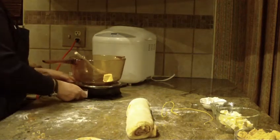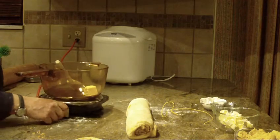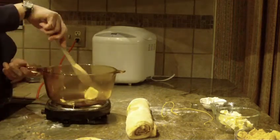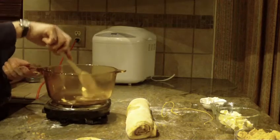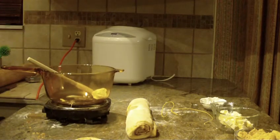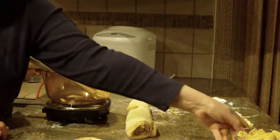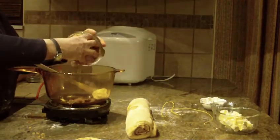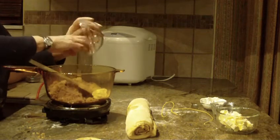called a sticky bun. So you're going to start off with 2 tablespoons of butter in a pan on your stove. And what you're going to put in that is a cup of brown sugar in the butter. So that was a cup.